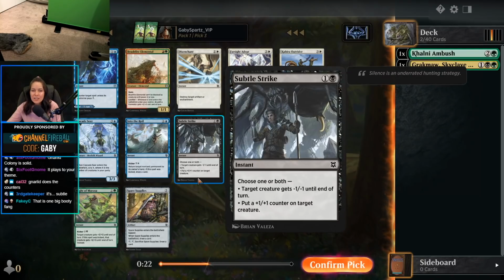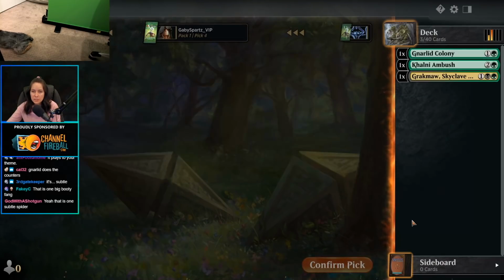It was subtle, I know. It's like a big booty. Big booty, big booty, big booty. All right, I'm going to take the Gnarlid Colony.